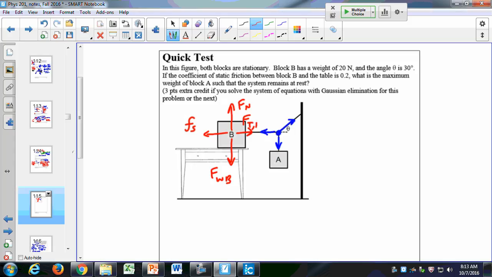And then this is a different tension. It has a different tension from here. I know that it's static, right? It's sort of like that previous problem with Big Buck Bunny, that if I have these two forces, I know that this force has to be different because it's going to be equal but opposite to the sum of these two forces. So this tension and this tension, they have to be different if this is a static situation. So let me label those. This one is FT1. I'm going to call this FT2, and then this is FWA.